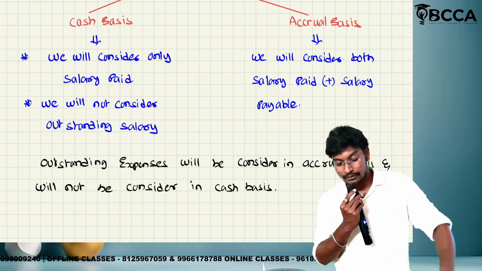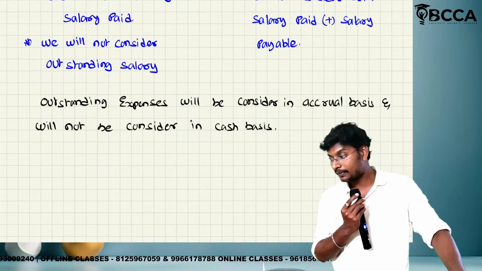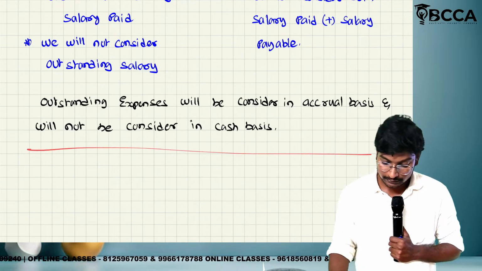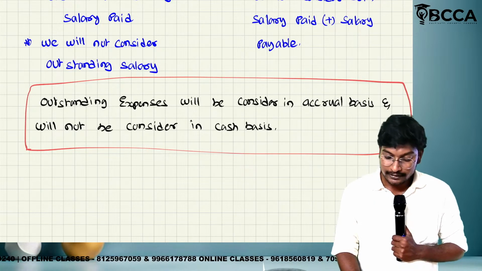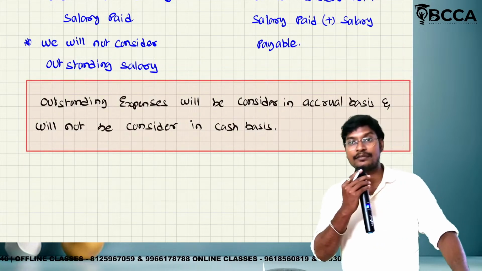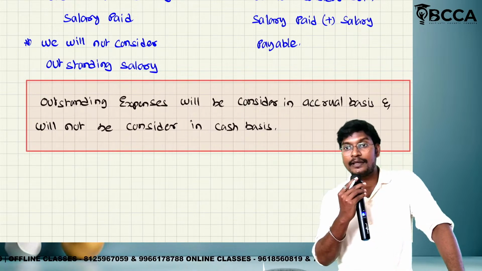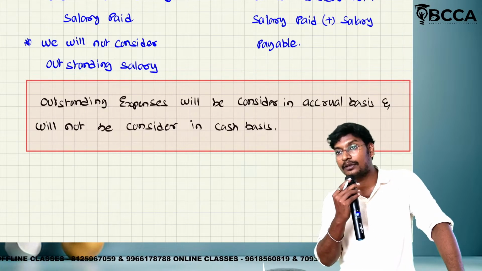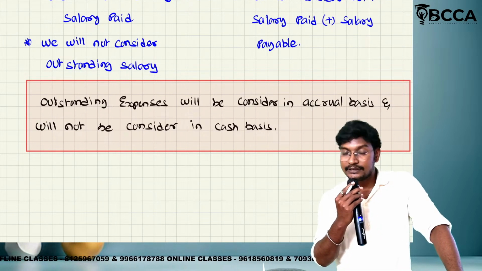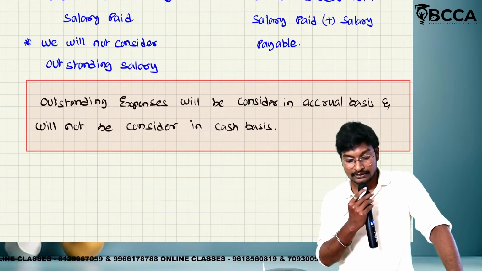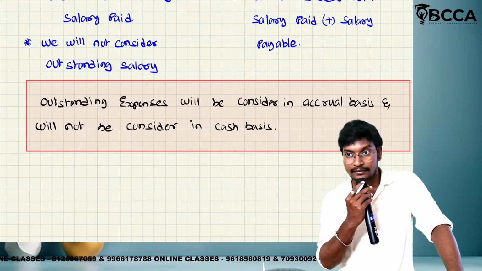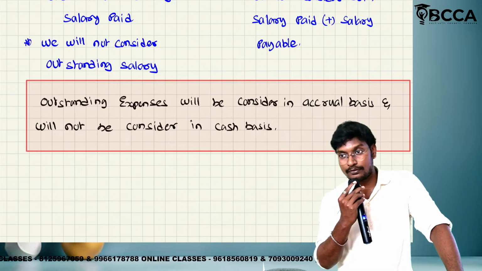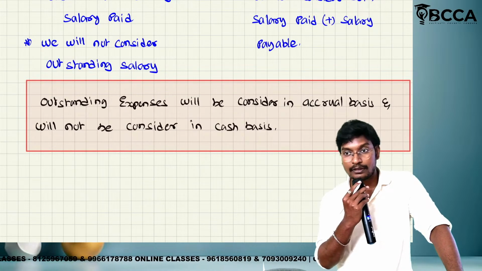Okay, now is there anything to note down? Outstanding, so highlight this point. This is more important. We will get at least a 7 mark question on cash basis and accrual basis. We have to find out the profit as per cash basis and profit as per accrual basis. That question we'll get for 7 marks in the CMA Inter examination itself. The most important concept. That concept also I am explaining here itself. After completion of these 4 special transactions, we are going to solve that one also. That is the final question of chapter number 1.